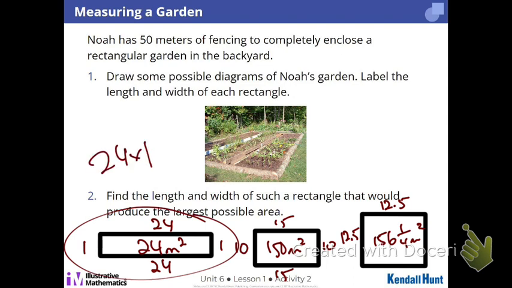Now, fun question. If the square gives us the most area, why are there so many rectangular gardens out there, do you think? Micah? Probably just because there are lanes of... Yeah. If you have this big old square, it's hard to get to this stuff in the middle, isn't it? So they're less efficient than they could be, but it's kind of more practical that way.